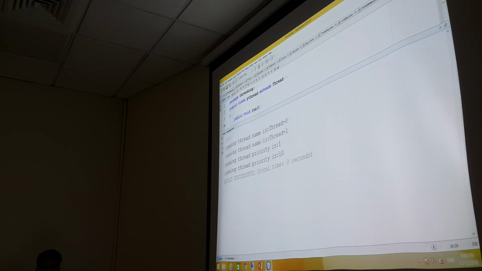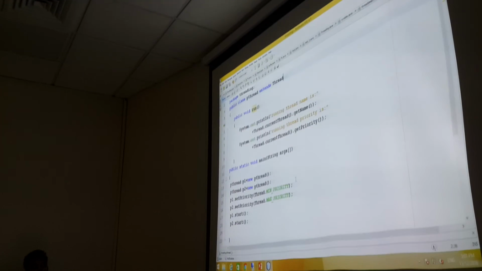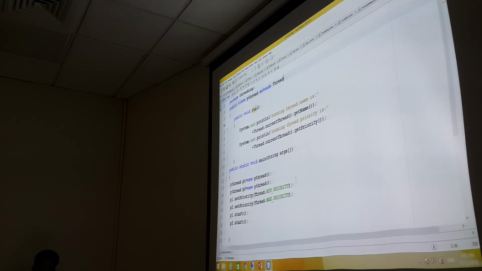Everyone has a different output, for minimum and maximum. Let me show you one program for deadlock as well, if possible.